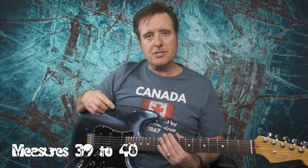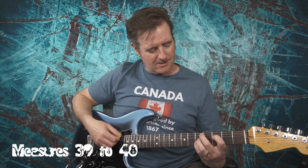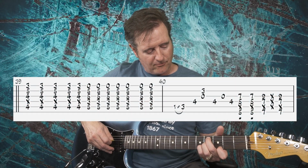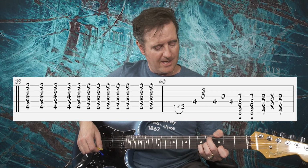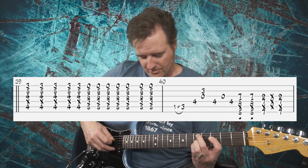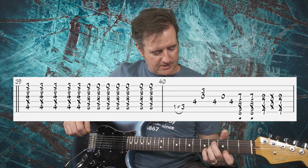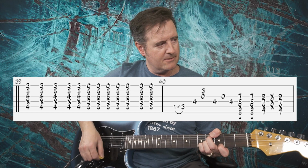So coming out of that change up, we're going to be doing those chords again that we had looked at in the previous measures. Just for a refresher, on the 5th string, those chords were 4th fret, skip 1, 4, 5, 3, that one. And then the one that followed was on the 5th string, 5, 3, 5, 5, 3. And we're going to be strumming these chords with our overdrive sound with our pick. And the rhythm is.